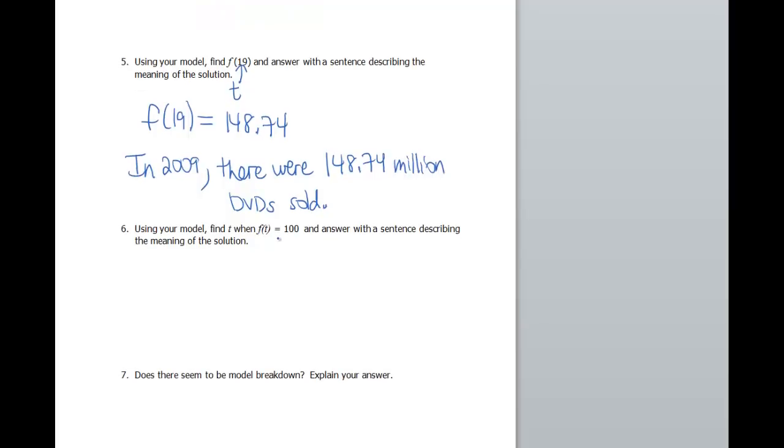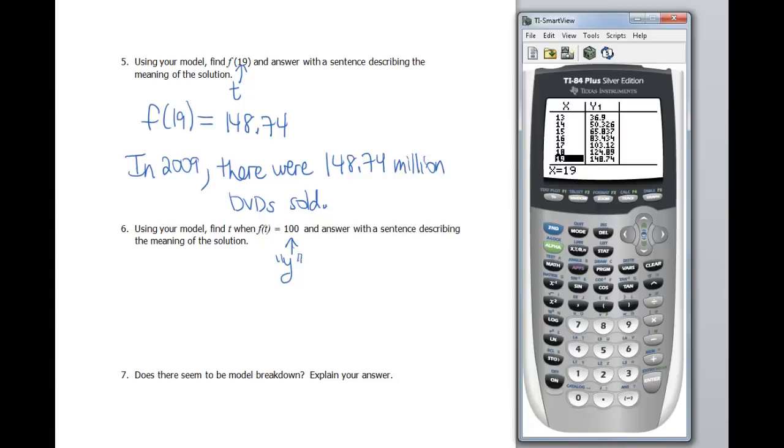Okay, using your model, find t when f of t is 100. Okay, so because this is on the other side of our equals, that means this is our output. This is our number of DVDs sold. This is our y value, so to speak. Okay, so let's take a look at our table again. You think we're going to get lucky and find 100? Close. At 17, it's 103, so I'd say that's pretty darn good. But let's go back to our y equals. Let's toggle down into our y2, and let's go ahead and put 100 in. Okay, I'm going to graph it. And I'm probably not going to be able to see what's happening here. Okay, so let's go to our window. Let's change our max, what did I say that was, 17. So let's go ahead and make our x max 20, just to be safe. And we want our y value to be 100, we only had it at 18. Okay, so let's go ahead and change that to, how about 120, just to be safe. So if I hit graph, I can hopefully see the intersection now. There is that, and there she goes, perfect.